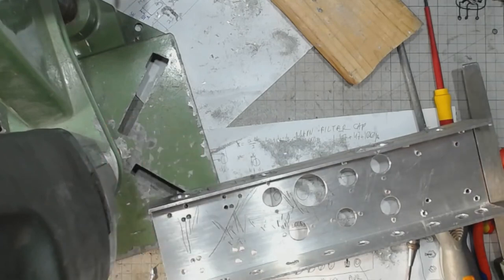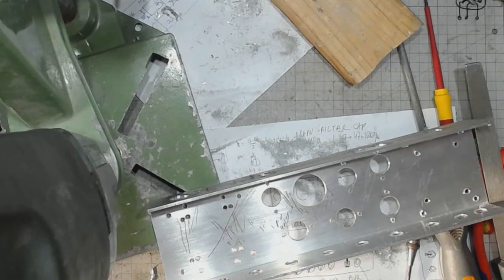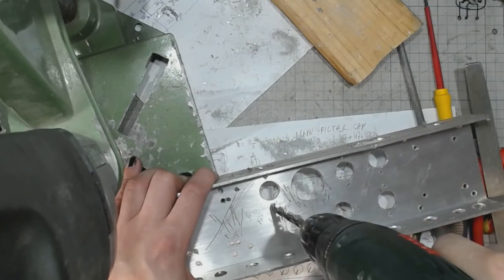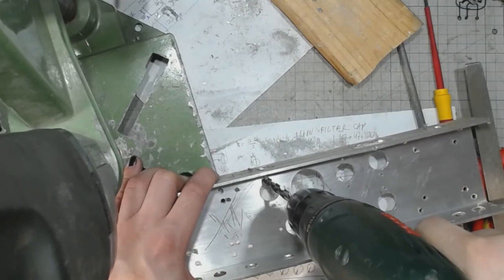And like before, I will need to deburr those holes. Let's just take a larger drill and do it by hand with love.